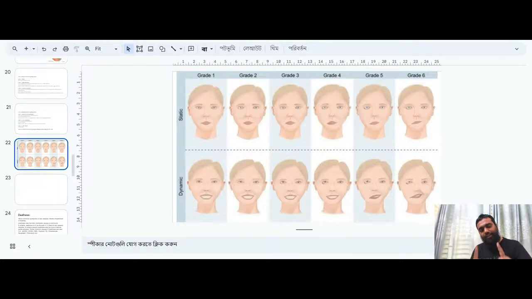Can you see any change in grade 2? Can anyone see any? I can zoom it a little bit. No, it will not zoom more. Can you see any differences between grade 1 and grade 2? If yes, then write just Y so that I can understand, and if you cannot understand, then just N. Is there any change in grade 1 and grade 2?